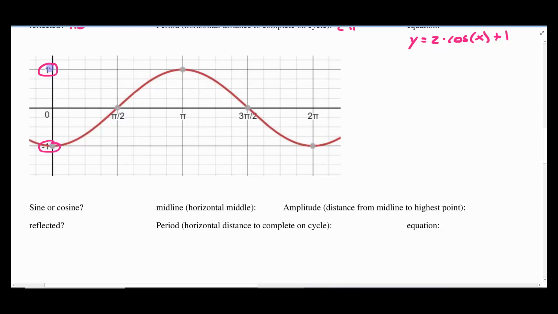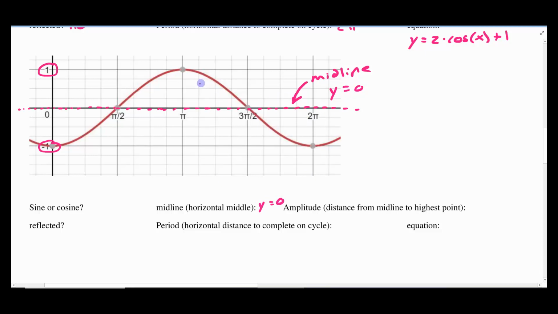So the number directly in between 1 and -1 is 0, right? So this is where my midline would be, right here at 0. So I'm going to draw in my midline. Right, so there we go. Midline. And that's going to be at y equals 0, and I can write that down here as well. All right, so we got y equals 0.